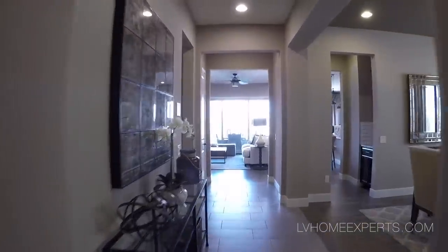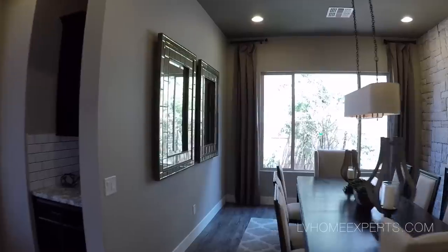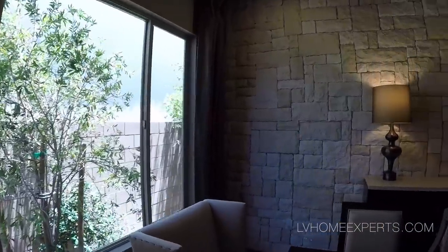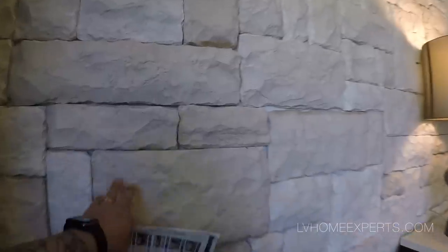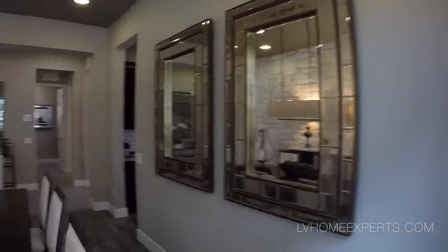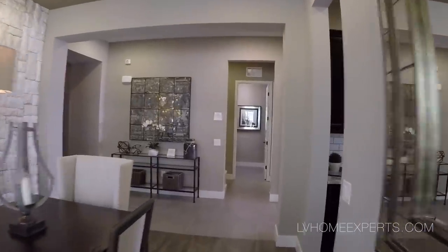So as we come on down to the right, we actually have the cafe. Nice stonework in the back here. Now here's the thing: you can actually have the developer go ahead and install this, but it's going to cost you more money as far as for retail. This looks to be about a 10 by 12, okay? You have your engineering flooring transition into your tile.